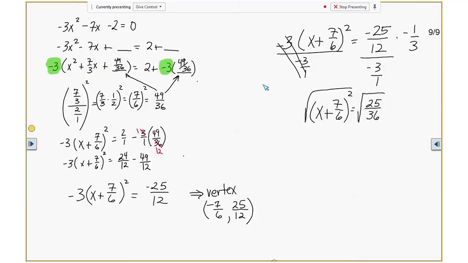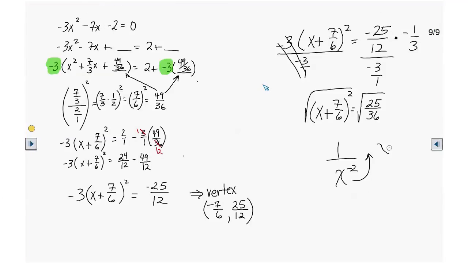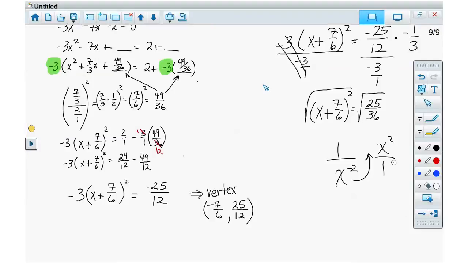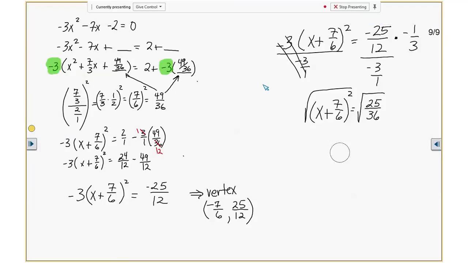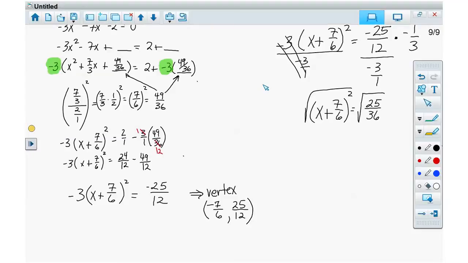I'm sorry, where? No, that's exponents. You're thinking of exponents. X to the negative 1 over x to the negative 2. If you bring that up, it becomes x squared over 12. You're thinking of that. Just leave. That's fine. We'll talk about you after you leave. Just get out of the room.